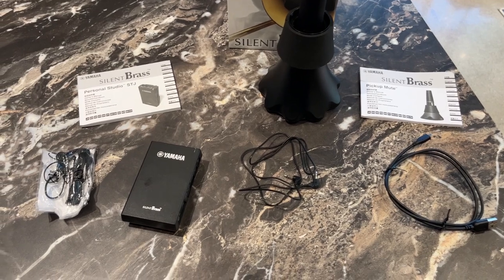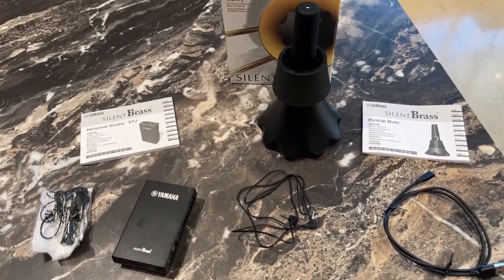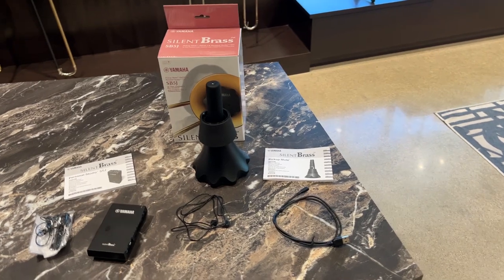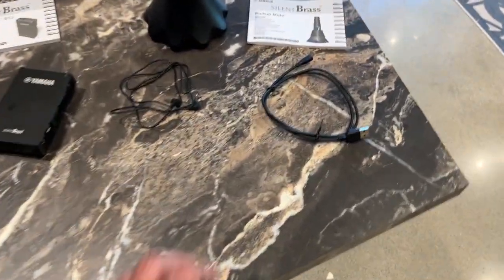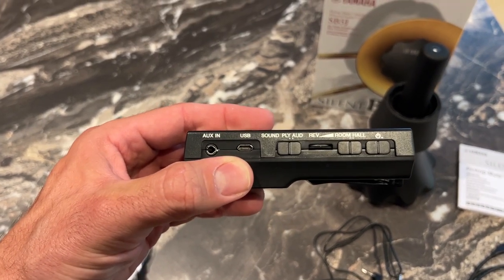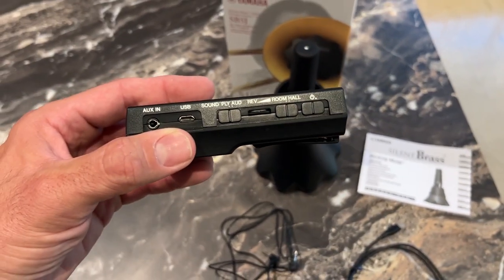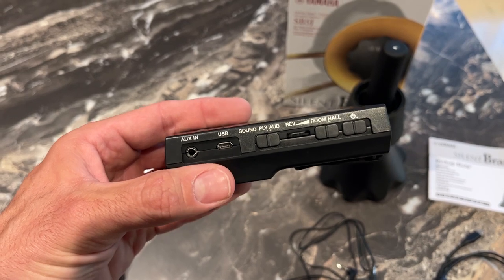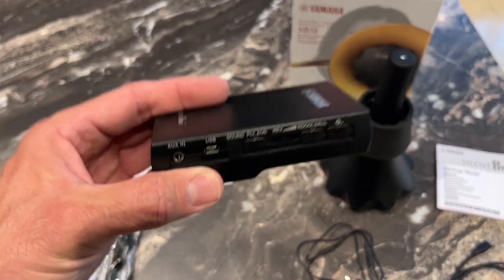All of that has taken place and we've had to do a lot of jury rigging with different setups. Yamaha very smartly said, a lot of people are using it for this reason, and I think one of the big things is for online lessons. People have got very creative trying to do a lot of different setups with their online lesson setup. So Yamaha saw an opportunity to make this a really versatile setup for online lessons plus everything else. With our USB output and input, it will allow us to output into whatever chosen device, but it also lets you play audio out of that system back into the module as well.